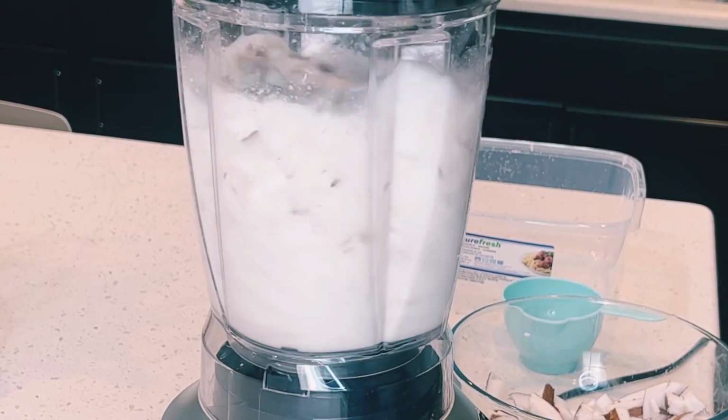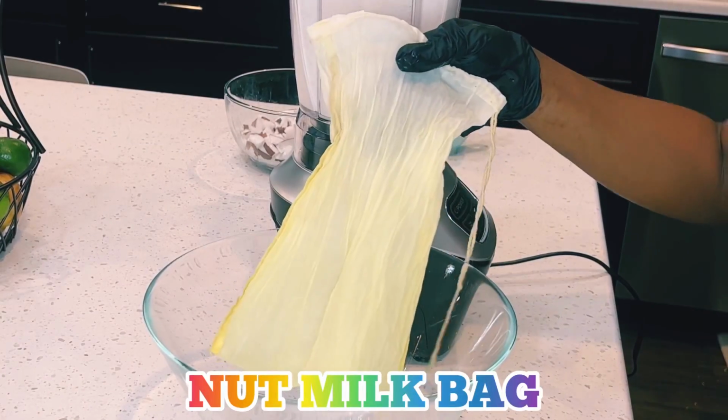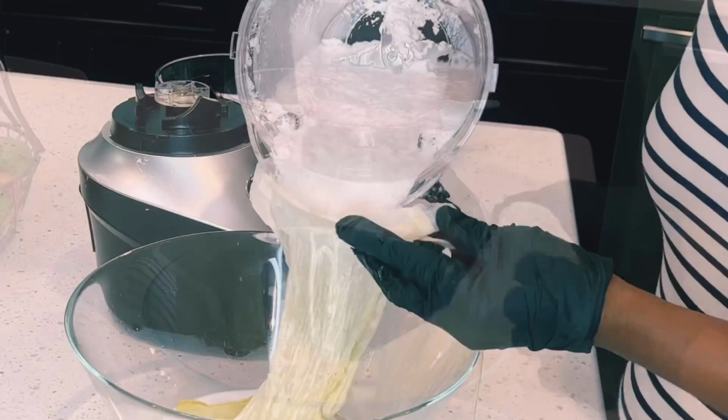You can use a strainer to strain or a nut milk bag. I got this from Amazon. I'll try to leave a link to this in my description.